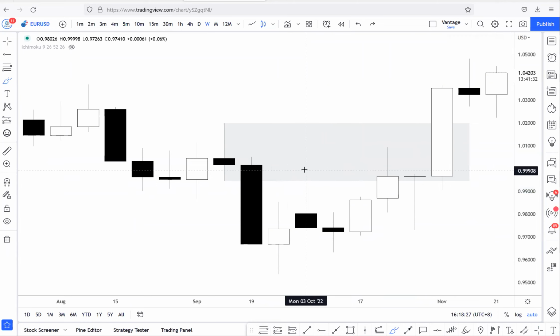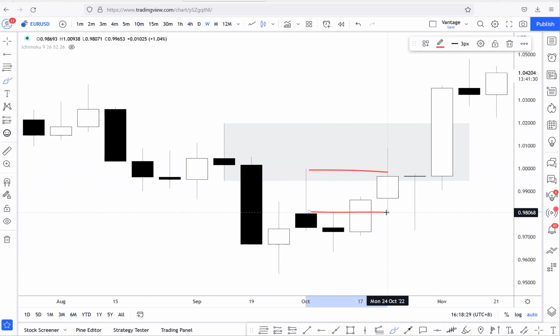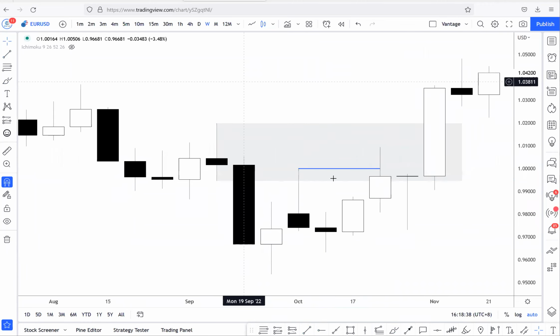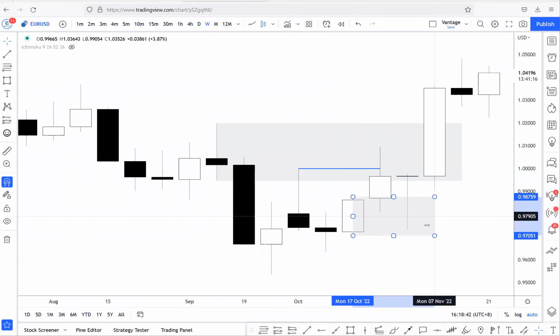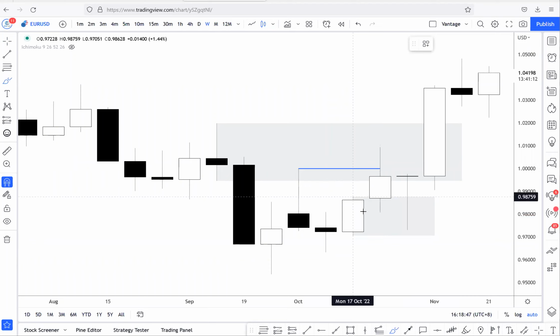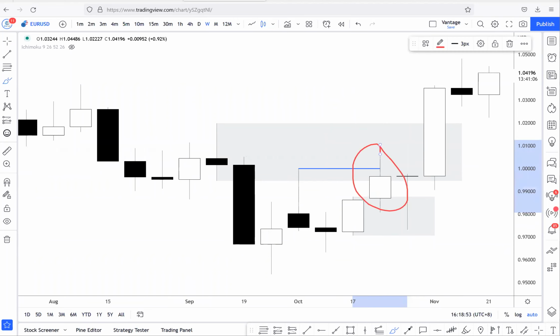And then what happens is that it then creates a new supply region. So you can see that the candle that still held within the high of this area, this horizontal line, this is the last high that came and tapped into the supply region. You can see that the candle that's still held within is this candle, right? This is the last candle that still holds within the supply region before we saw a strong break above it. So when price broke above the supply, this is when we use the concept.